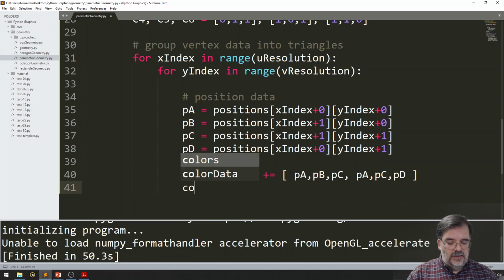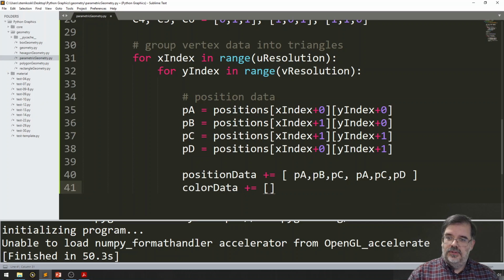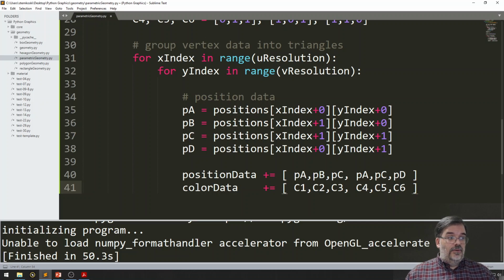And next we'll do some color data. This one we'll just do C1, C2, C3, C4, C5, C6. And those will be the colors of our triangles. So at this point, we've populated those two arrays with the position data and the color data.